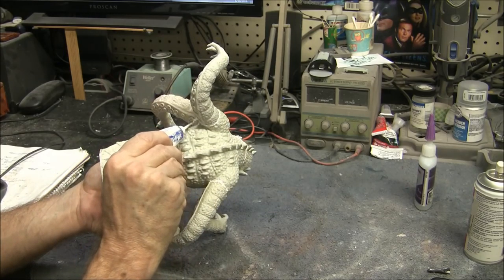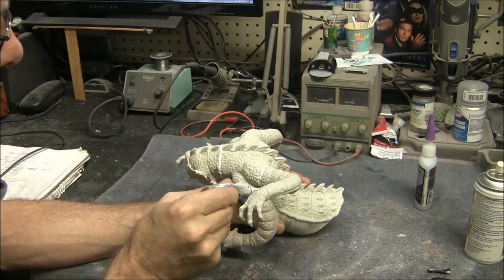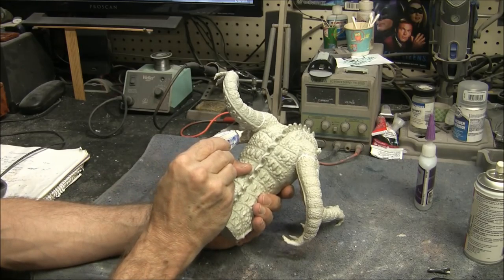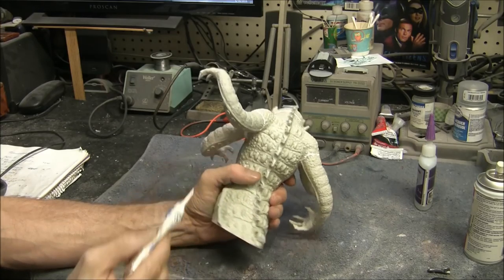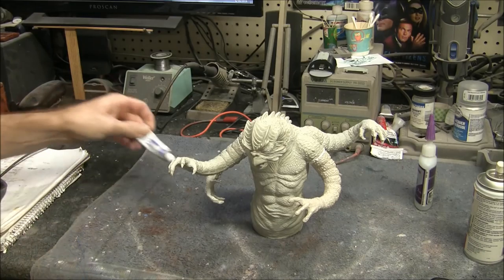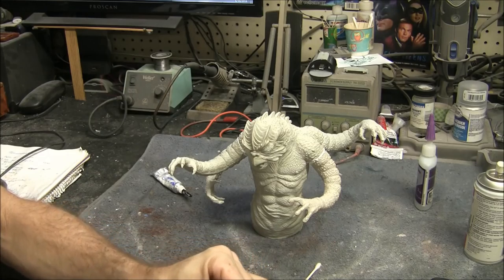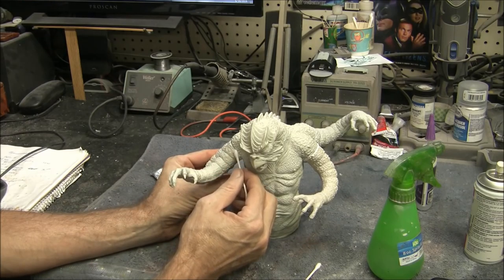Almost there, guys. Just got to get around the back side of this spot here. Okay, I'm going to call that a done deal for our first application. And what I'm going to do now is grab a Q-tip, a couple of them here, and just put a little bit of water on it. And we'll just gently go around this thing, just smoothing it out just a little bit and packing it in there.